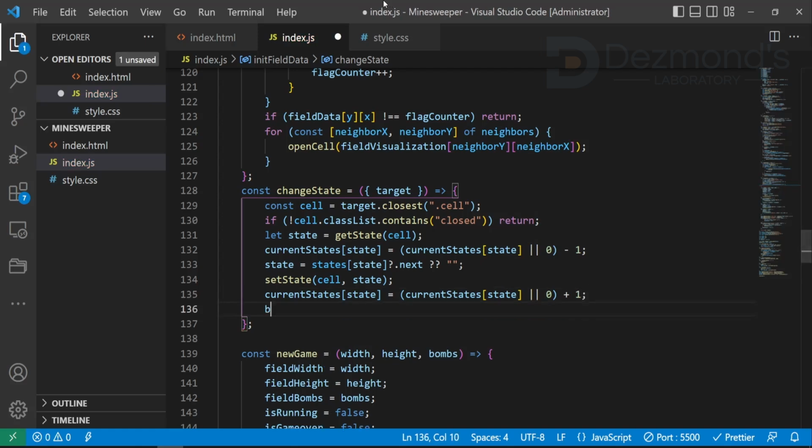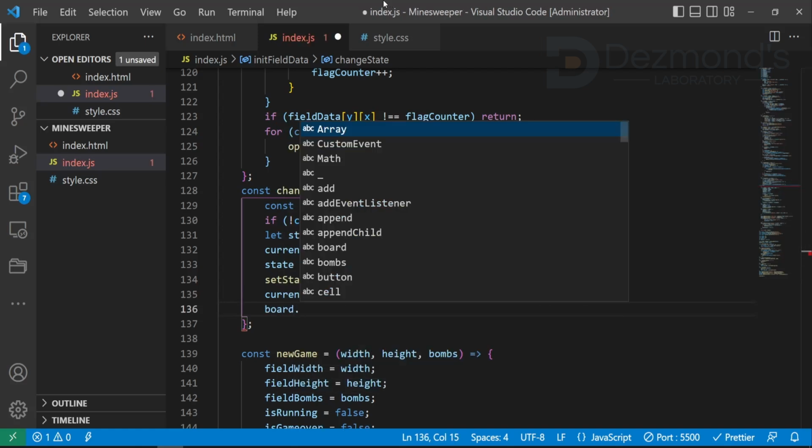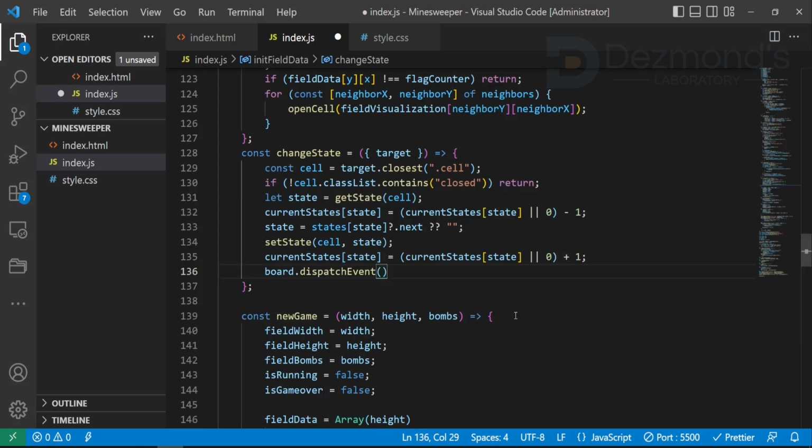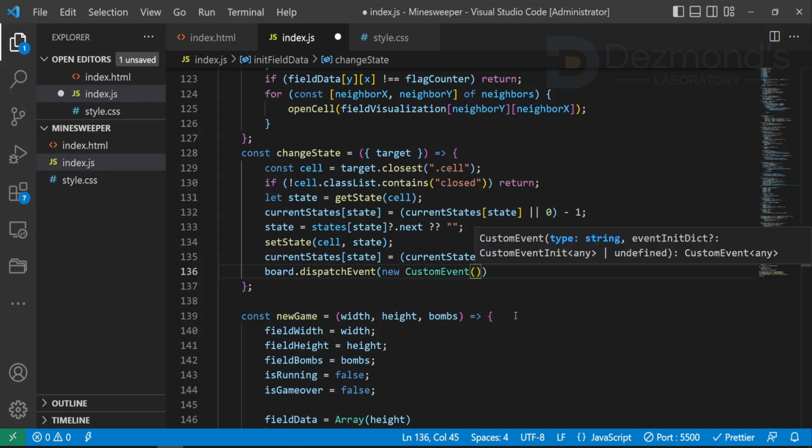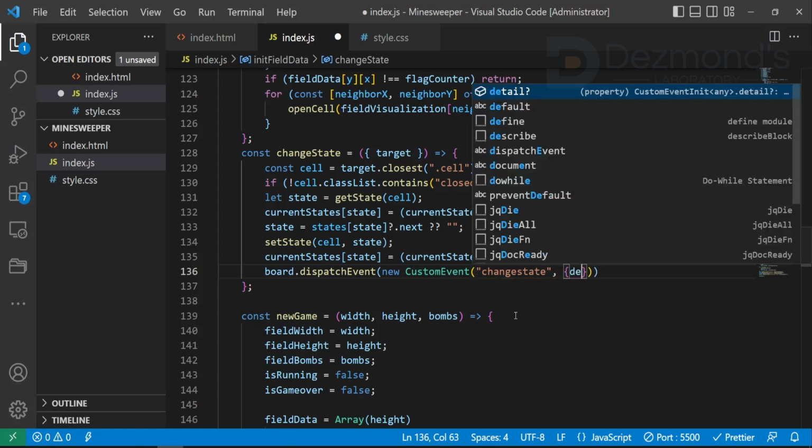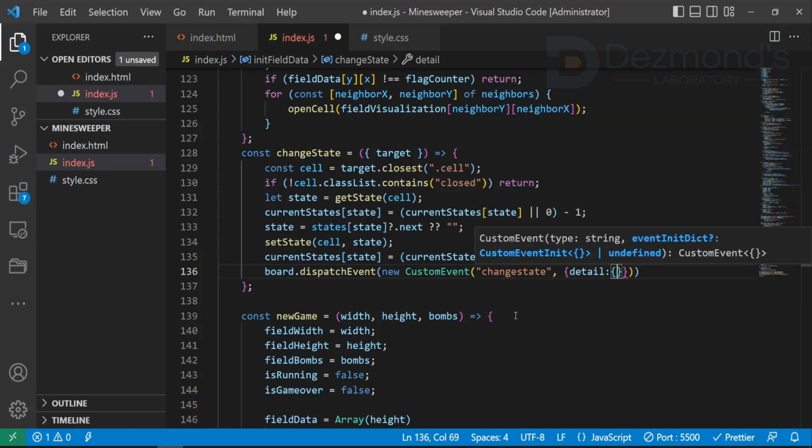And now we can invoke a custom event and provide this object to it. Dispatch event. Call the custom event change state, and provide the states to the detail field.